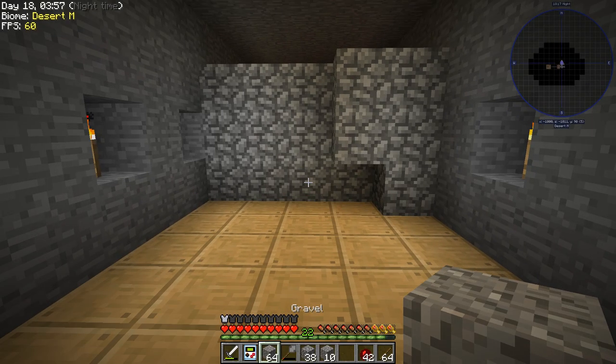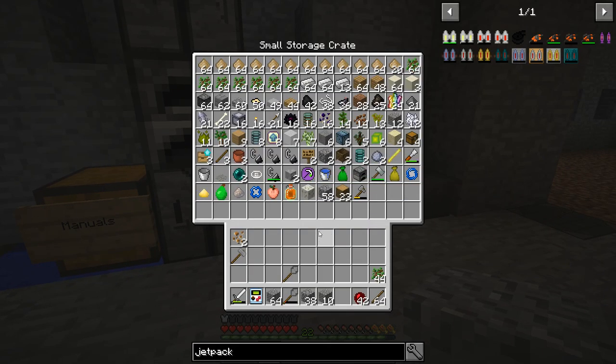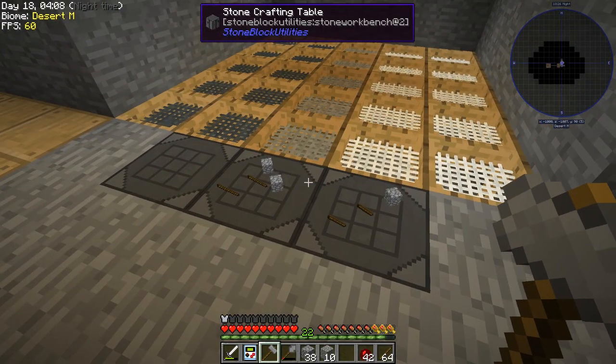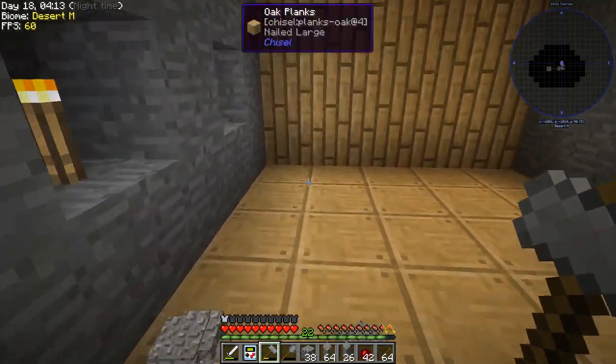Well, that's quite a bit of cobblestone. I'm not lying to you guys. Come on. You know I'm not lying. We've got a stone hammer here. I believe I even got... I thought I had a bunch of compressed hammers. Maybe not. That's enough, though.